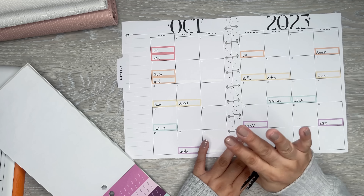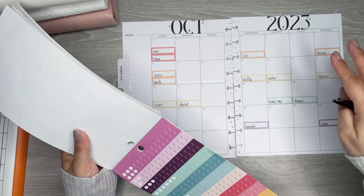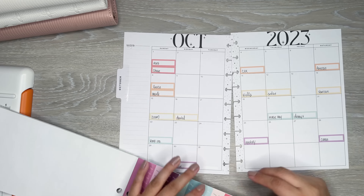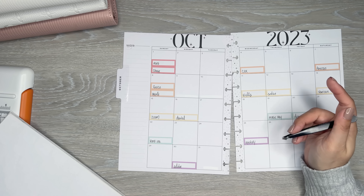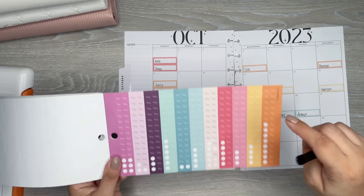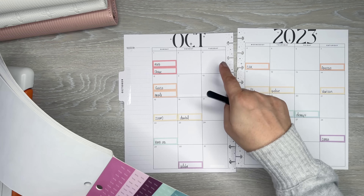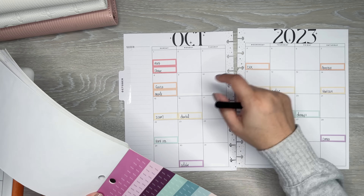I just canceled Cricut, so that's no longer on my bills. I'll let you guys know if I have any issues printing stickers or anything like that, but I think it should be okay. I'm going to coordinate the sticker colors with the corresponding paycheck colors — so for instance, the orange bills get a little orange dollar sign sticker, and I'll write in how much I got paid that day.